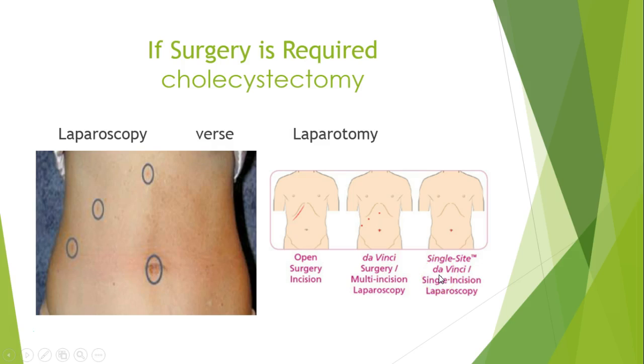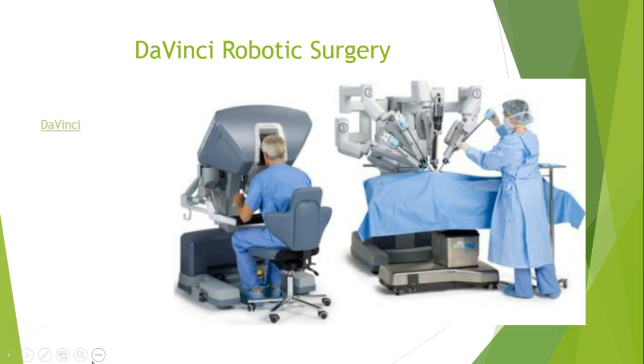And for a couple of years now, they have been doing Da Vinci robotic surgery, where everything is performed just through your umbilicus. So through your belly button, you can have the procedure done, everything worked through there, and then obviously the scarring is much less. I do have a video on the next page that explains Da Vinci robotic surgery a little bit better than I can.